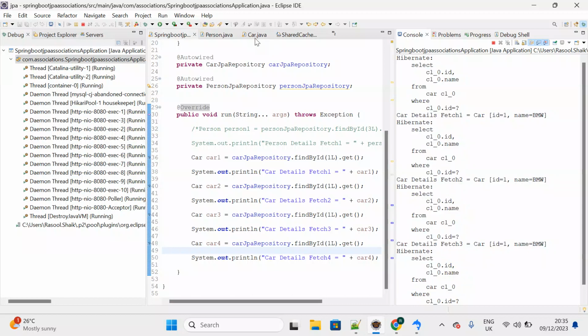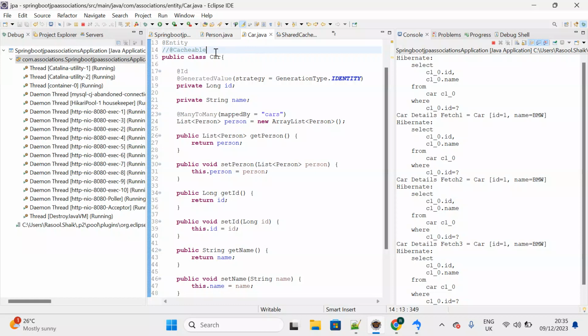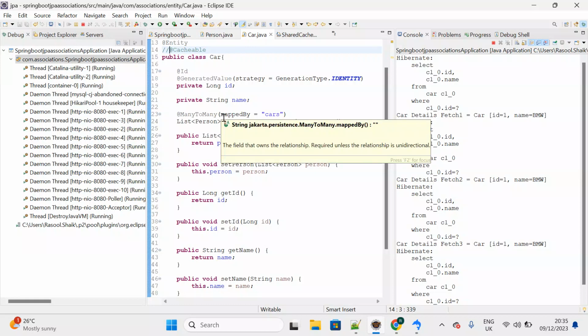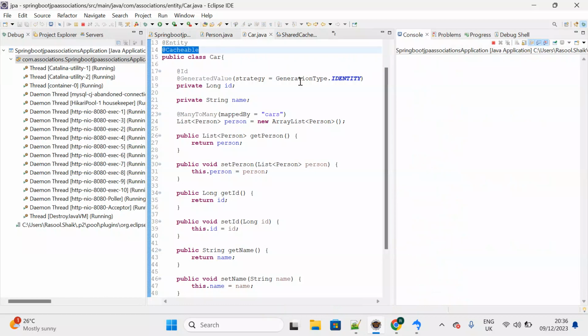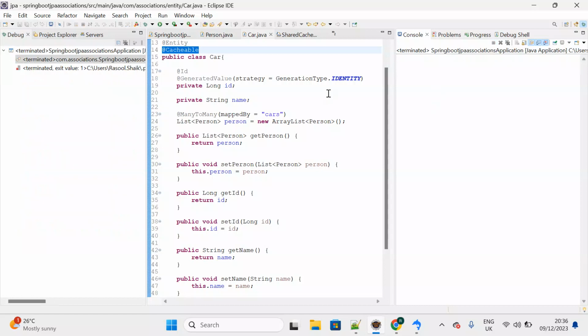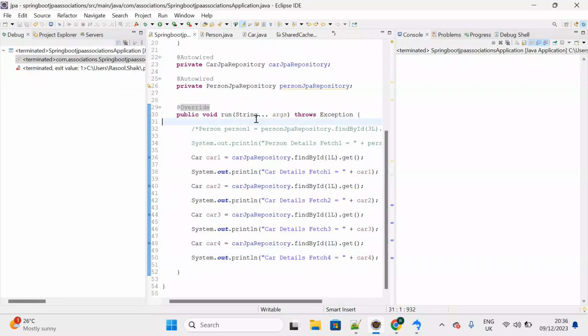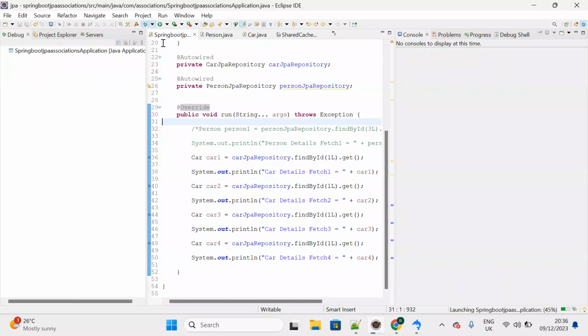Now what I will do: I don't want to connect to the database every time to fetch the same information. So I want to cache the car details. I don't want to fetch from the database every time. So now what will happen? I just enabled @Cacheable again, clear the console. Let me stop the server, and let me start the server again, run in debug mode.